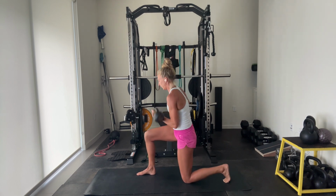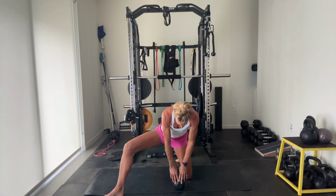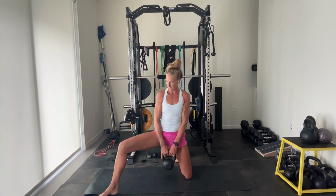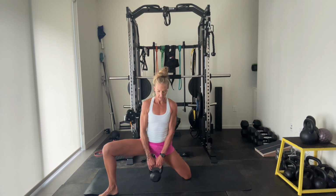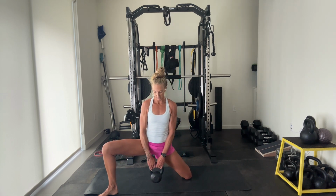And drop. All right, open your right knee, your right leg, so you're on your left knee, and you're gonna slide out. Then back. So the weight held underneath is gonna help you stay centered through the pelvis so that you're getting your hip open with the right pelvic alignment.